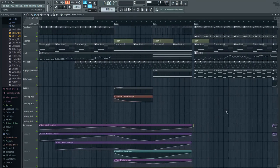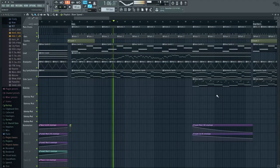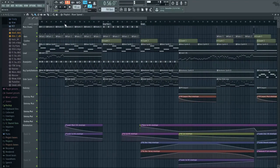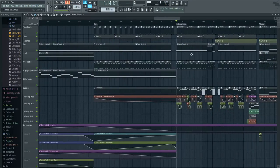And here's the first drop. Stuff again, just a slight variation. Yeah, cool. And another kind of drop.